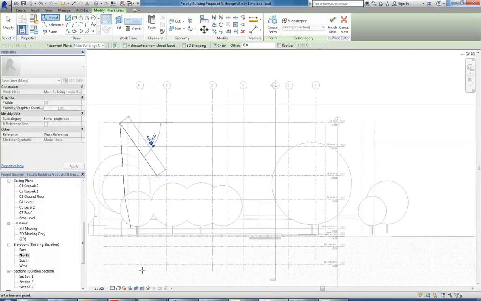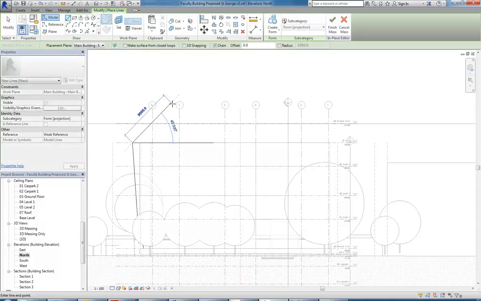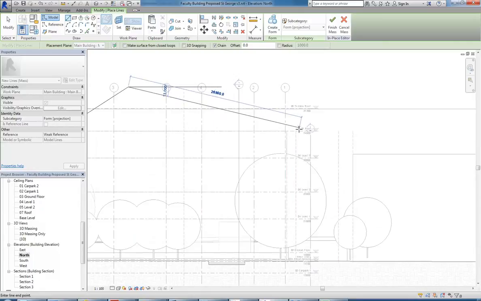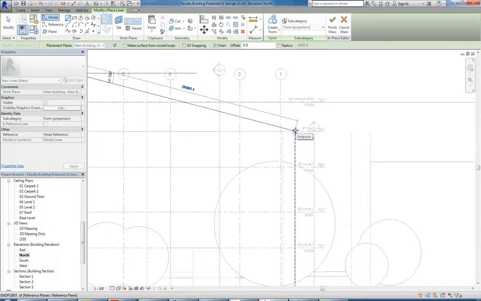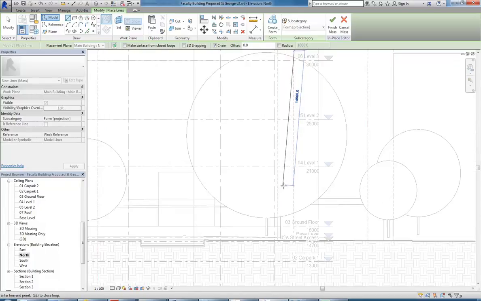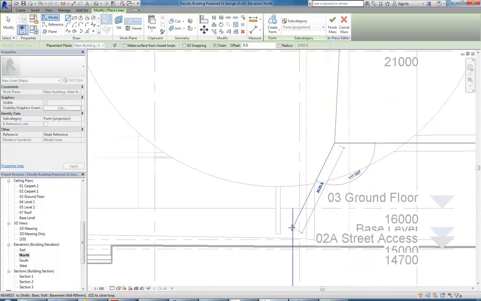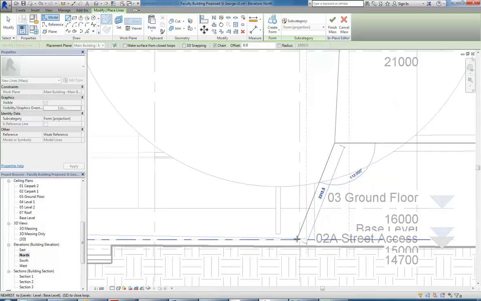Now it's going out, and I'm just going to disable cropping temporarily so that I can see above that. So I want something that's going to rise up above the things I have on the roof level, slope back down on the other side and kind of wrap around the building. So you'll see lots of firms do this sort of form, and DCM have done something pretty similar just recently, but lots of other firms have done this sort of thing before as well. So again, just trying to wrap under the building a little bit there.